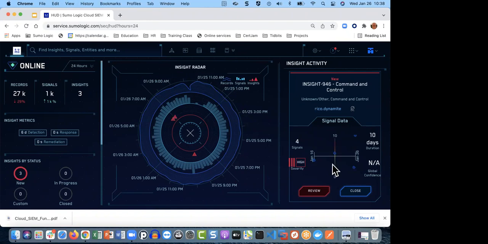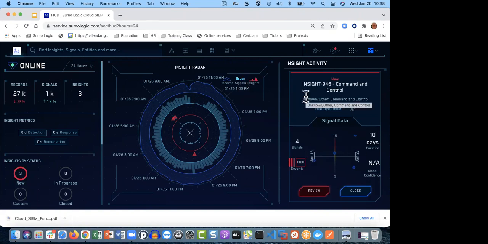So my y-axis is severity. My x-axis is time. I can see I had 4 signals over a 10-day period of time. And this overall insight has been ranked high as opposed to medium or low. So insights will have a severity score of low, medium, or high. Signals will have a numeric score.